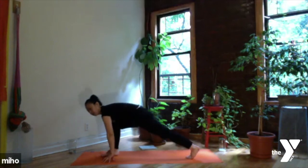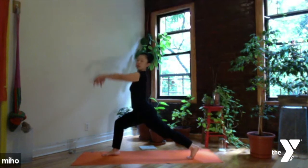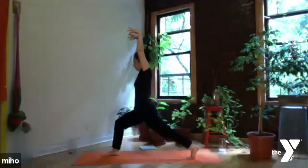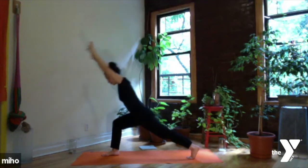Lifting your right knee if your right knee is on the floor. And then reach your arms up into high lunge, vinyasa. Relaxing your shoulders. And moving into chair pose. Shifting your weight onto your left foot, step your right foot forward.